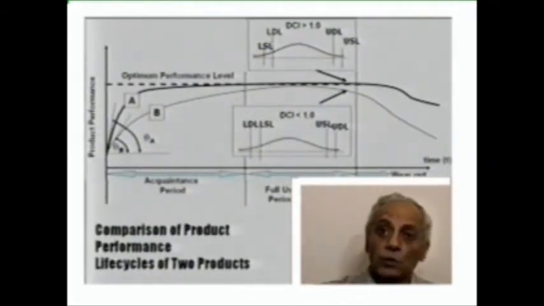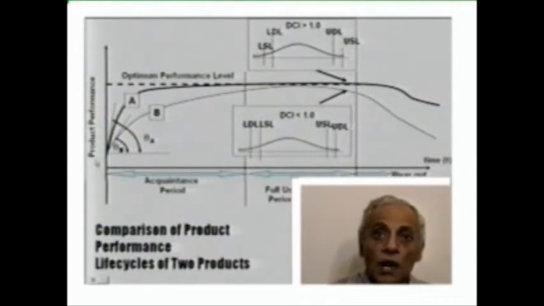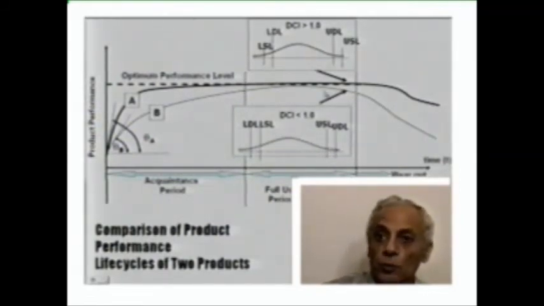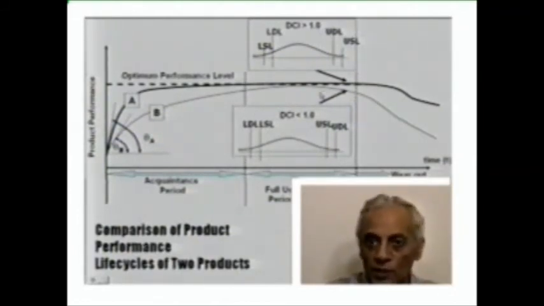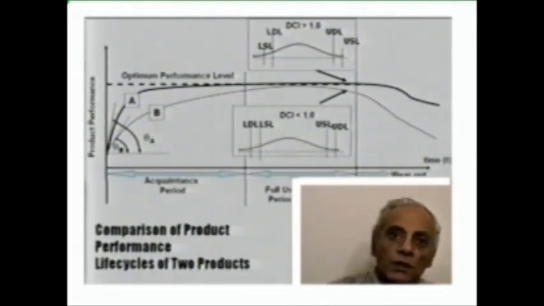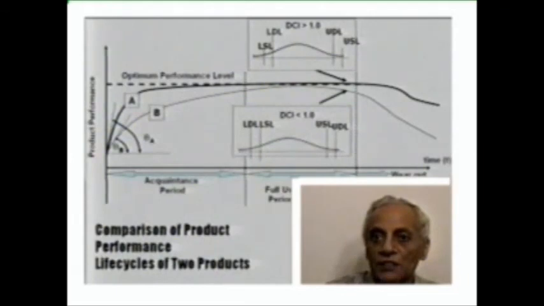And if we go to the wear out phase, we will see that the product that was associated with slow learning and led to a poor design capability index will more than likely wear out before the product that was easy to learn and had optimum performance during use. So one way to prolong the performance life cycle of a product is to make sure that the product is not only easy to learn, but also self-explanatory in its maintenance, so that it can keep its performance over the service life at an optimum level.